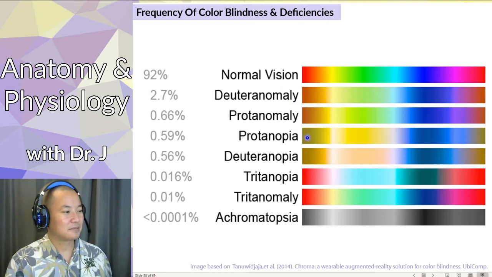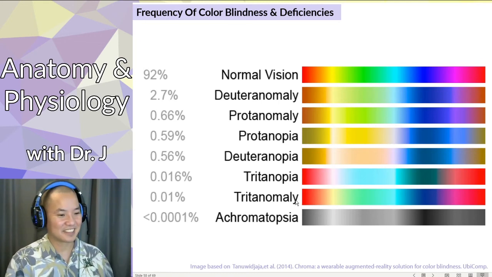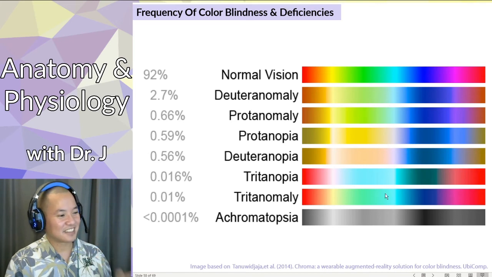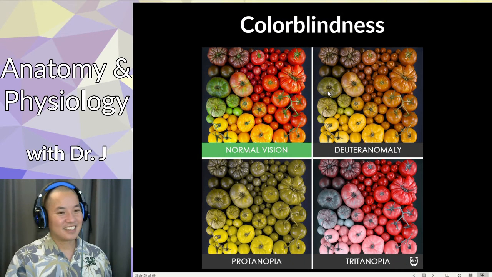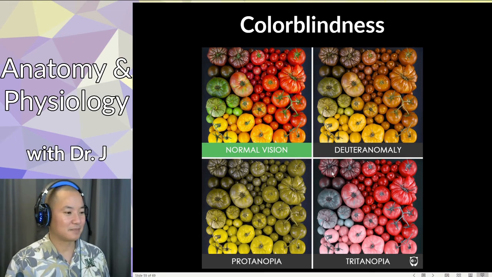Protanopia is slightly more common than deuteranopia — these are the ones that lack the cone entirely. The type I have, tritanomaly, is kind of rare — I was really surprised and have only met one other person with it. It doesn't really bother me, but once in a while I notice a color is different than I thought. If any of my PowerPoint presentations look off-color, I blame my tritanomaly. There are also cool apps online where you can see how things look with different color vision, color deficiencies, or color blindness.